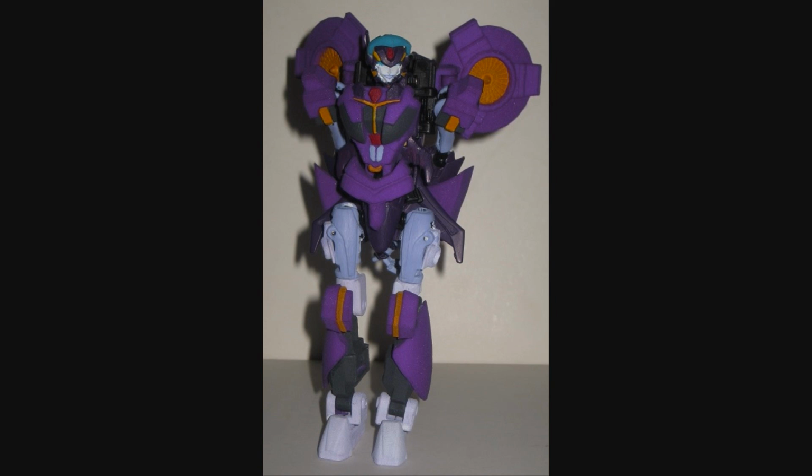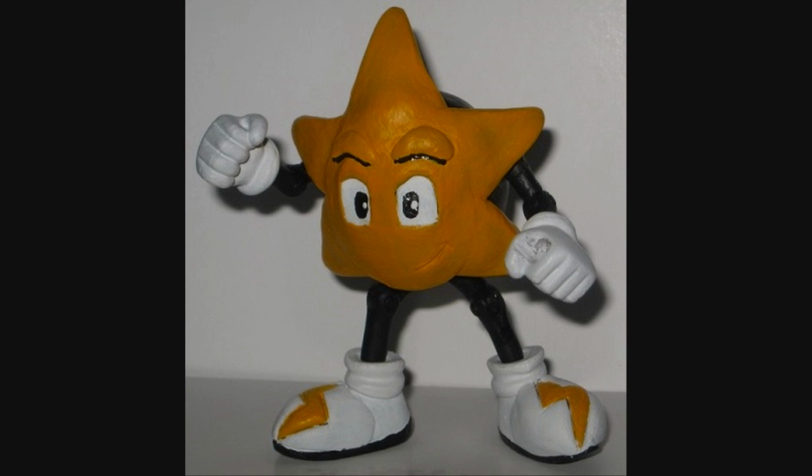Then we had the Nautica custom. This was a Shapeways kit that I purchased, made by Glog, a fellow DeviantArt user. And the hardest part was dismantling that Starscream figure, because quite a lot of it was held together with pins, and then having to put it all back together with Nautica without a clear instruction sheet, mind you. I had to work based off of screen caps and logic. So yeah, it's a Shapeways kit, so it's not really completely my work, but I did go through the effort of dismantling, reassembling, and then painting the figure, so it still counts as a custom.